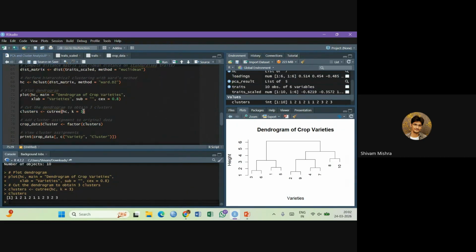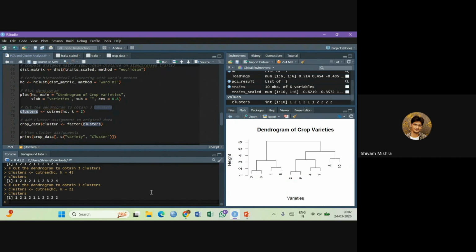If I increase the number of clusters to 4 here, then now we have the four cluster classification. Suppose I am reducing it to two clusters. Now my data is divided into two clusters only.